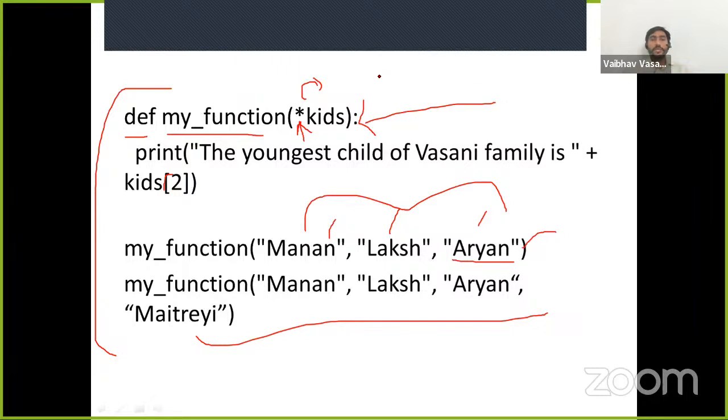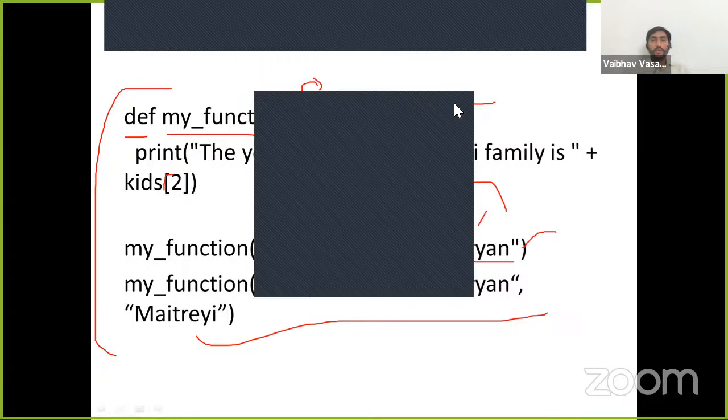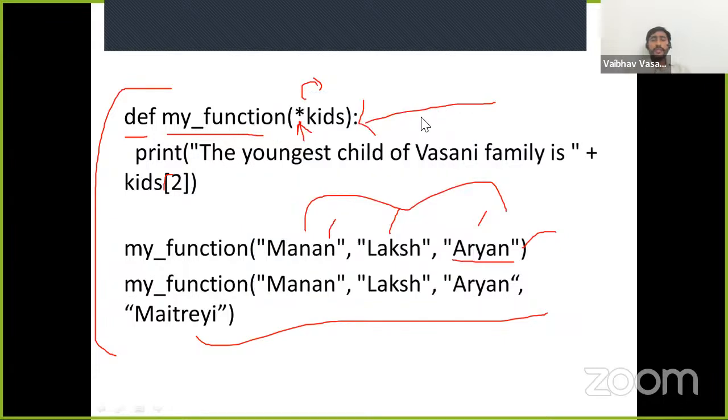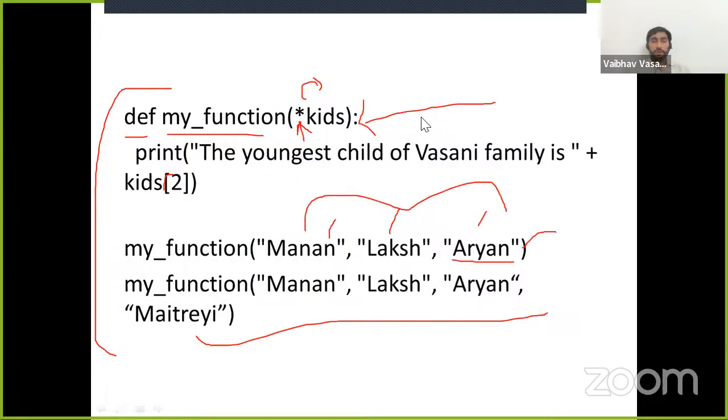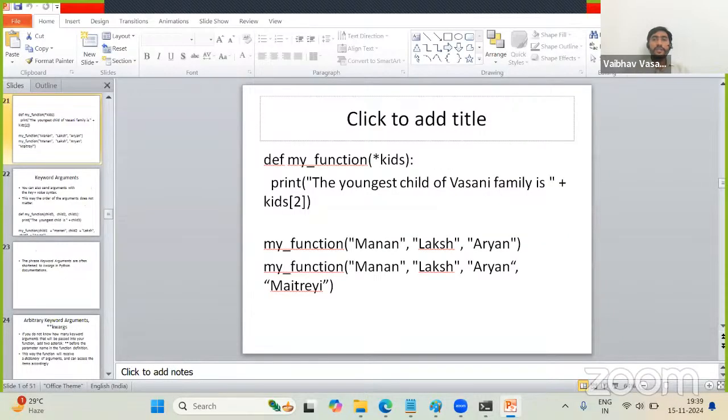So we usually use this type of function to ensure that even if the number of parameters is not known, it should store them. It will not crash, it will not give an error. Right? This is how we define the function.